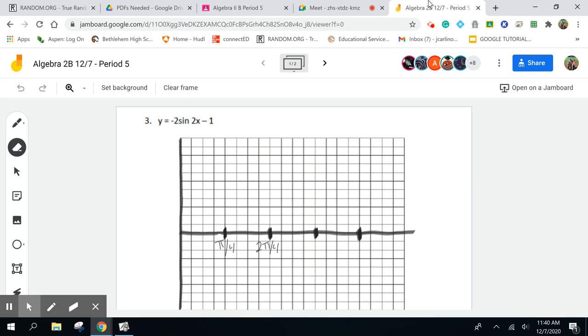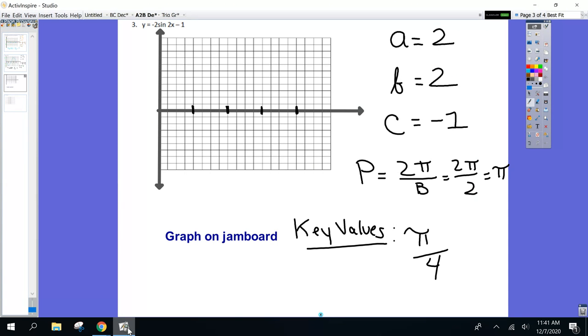What's the next one going to be, Liz? Good. 3 pi over 4, and then the final one? Good. Thank you, Liz. Great job. If you reduce 4 pi over 4, it comes out to be pi, which was our period. That's where it should end. Nice job by Liz.